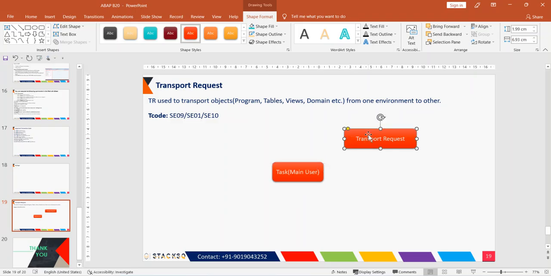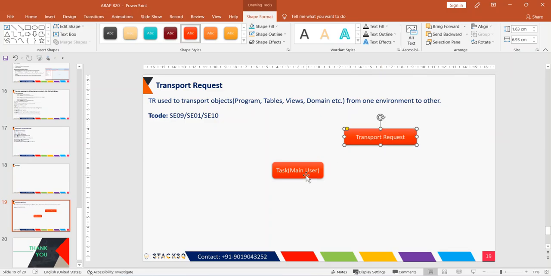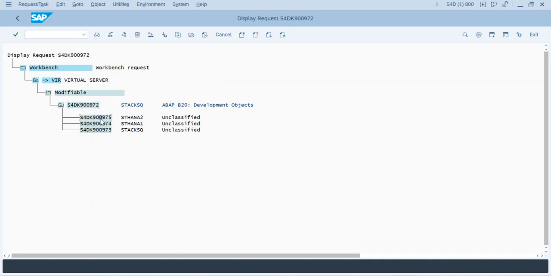We can say this is the header, or parent request, and this is the child request. If you want you can also add some more user IDs here. Whatever changes ST HANA 2 is doing will be saved under this task. Any changes that ST HANA 1 makes will be saved under this task. Each user's actions will be saved under specific tasks. So that's what the task is.